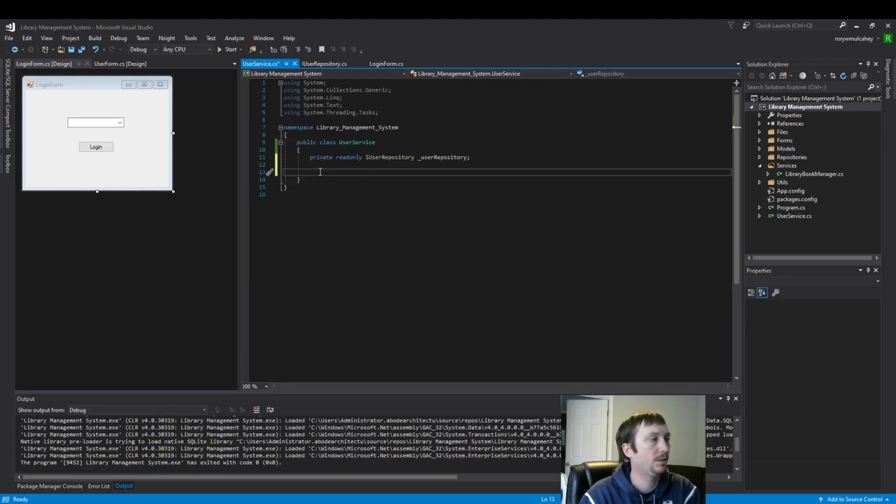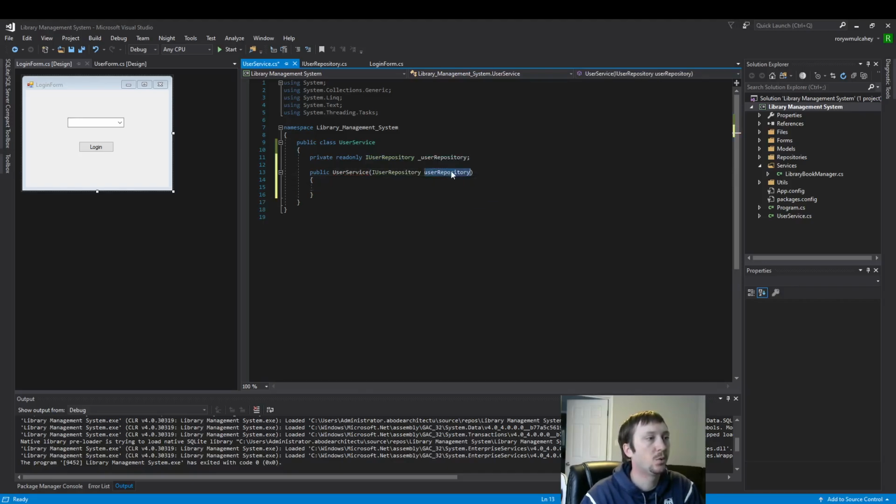And then our constructor will assign this value. User service, this is our constructor, has the same name as our class. And it's going to be almost exactly this, except without the underscore.